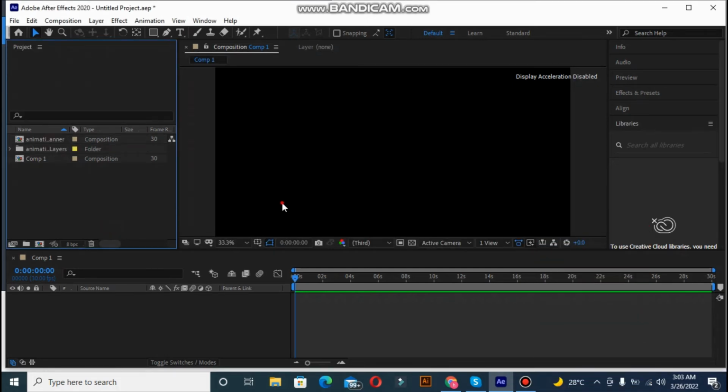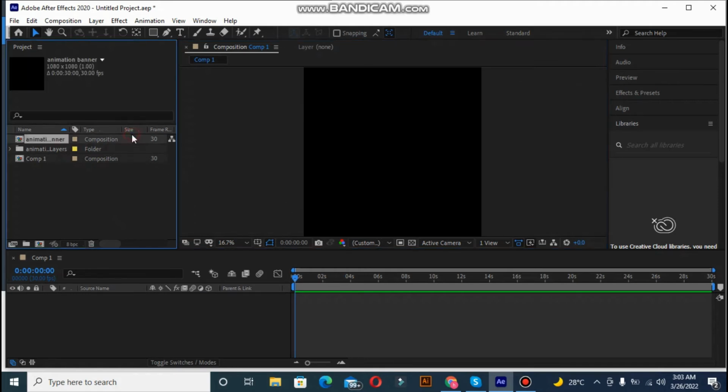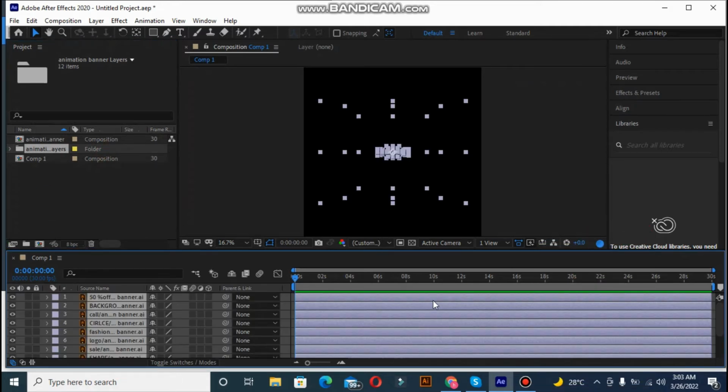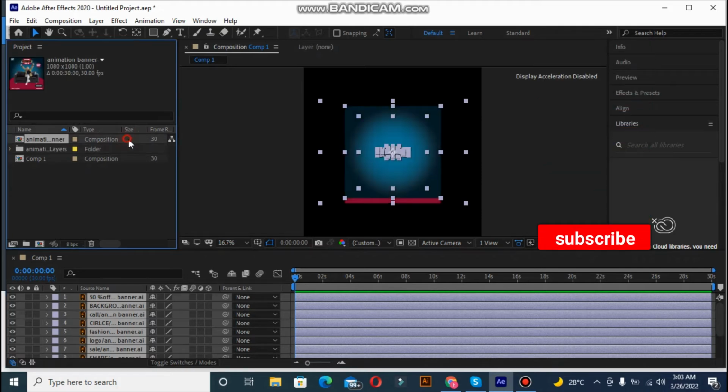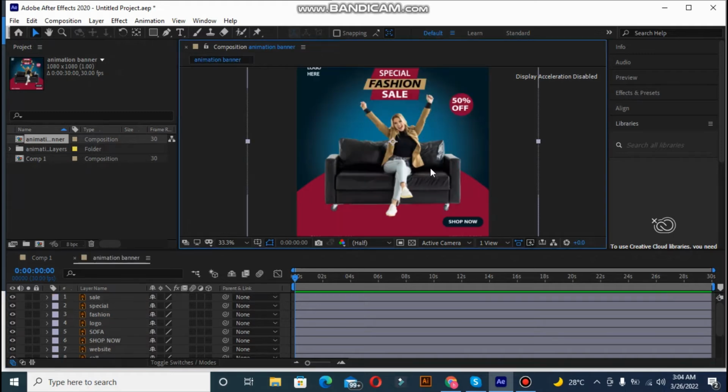And then what I'm going to do is select that Illustrator file. You can even make your design in Photoshop as well. Now drag it to the panel below like this. You can see each layer individually here. Then again select the first file and drag it like this. Now you can see it. Here is our Illustrator design. Let me add animation to it.